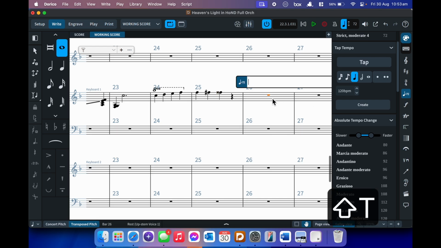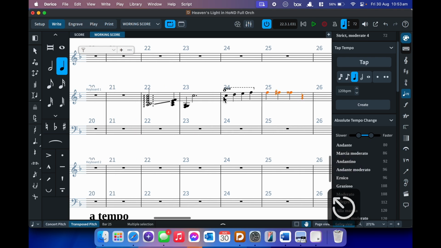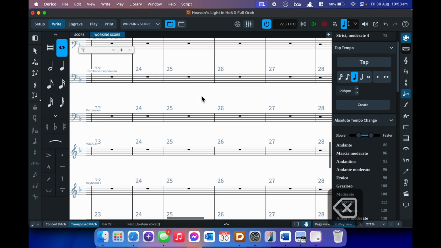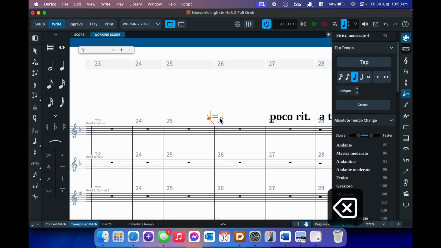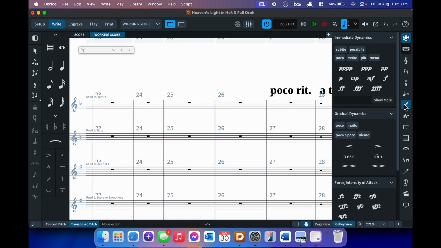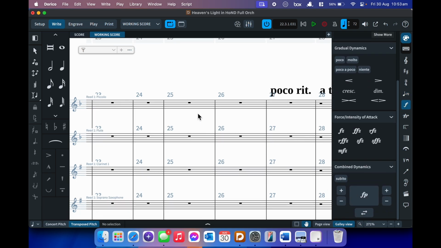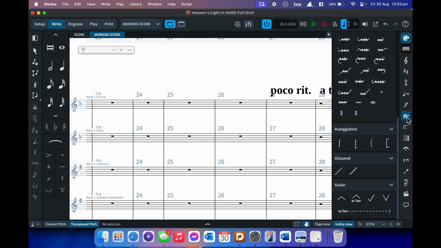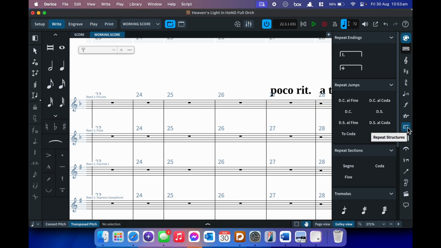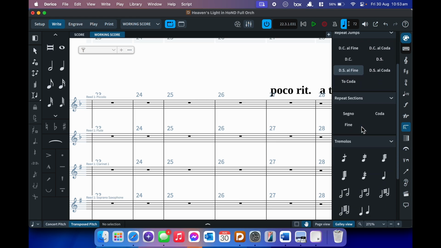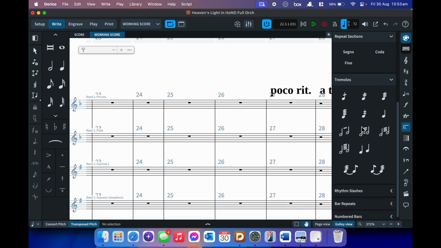So say I want quarter note equals half note now. Let me just delete this music because I'll forget otherwise. Right, if I go to the top, there it is. Dynamics, again, I did most of them pretty quickly in the popover, but you can do it there. I already went through most of these. Repeat endings are here. DC, DS, you can put all of those in from the popover. Anything you see here, you can put in from the popover, basically.